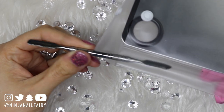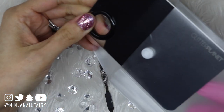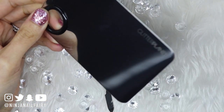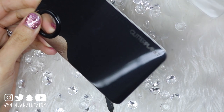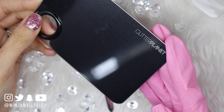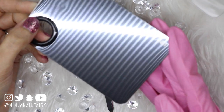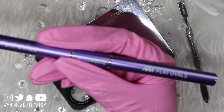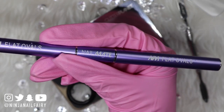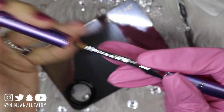So I wanted to share with you a new product we have arriving on the website at glitterplanetuk.com — it is our stainless steel palette and mixing spatula. This is perfect for your gel paints, your hard gel, to mix with glitters. And I'm so excited to get a lot of use out of this, especially with our gel polish line launching, because I'm going to be forever mixing base and glitter. Forever.